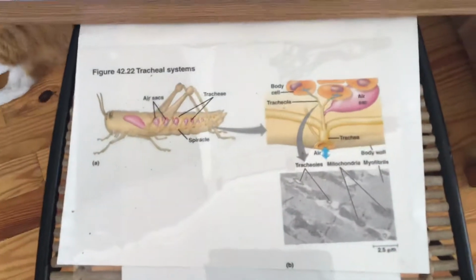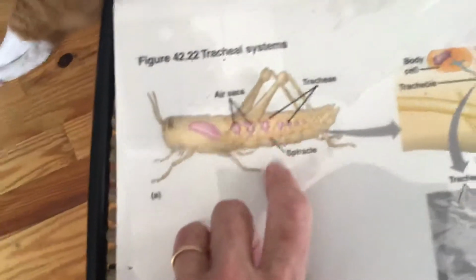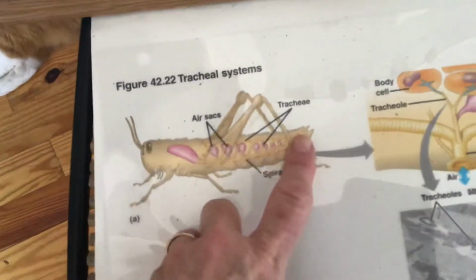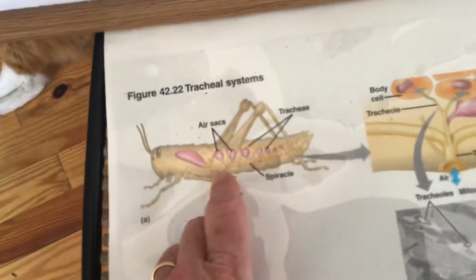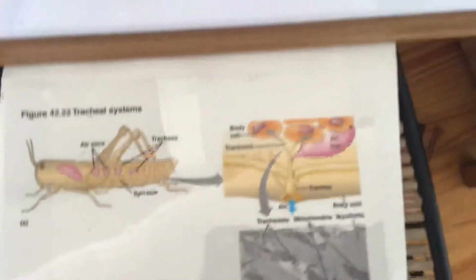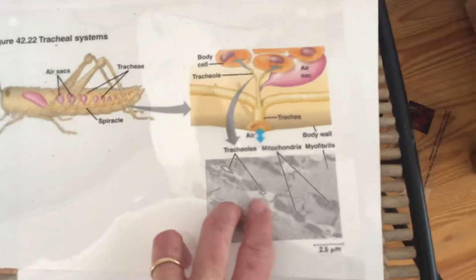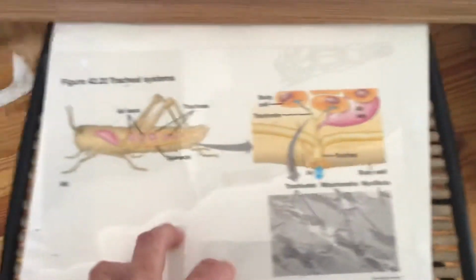All right. So another method is, of course, the terrestrial arthropods. They are using the tracheal system. The tracheal system has little, let's see if we can look here, it has little spiracles along the edge of their body. You might have seen these before if you've looked at an insect really closely. And those are basically leading into air sacs that are part of the coelomic cavity that has fluid in it, but also next to the body cells. So this is just showing you a little bit better how that is going. And then this is showing you what the spiracle looks like on the outside. So there's the gas exchange.